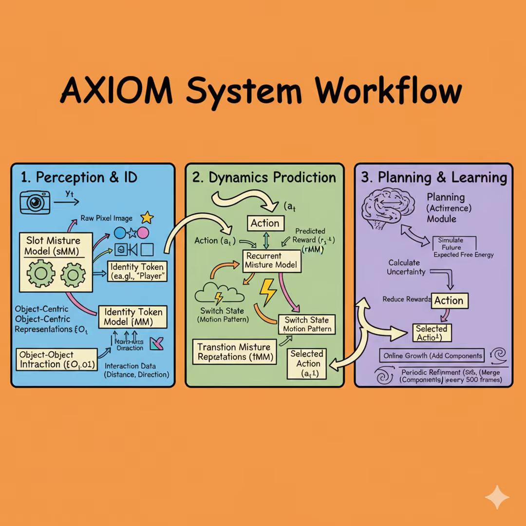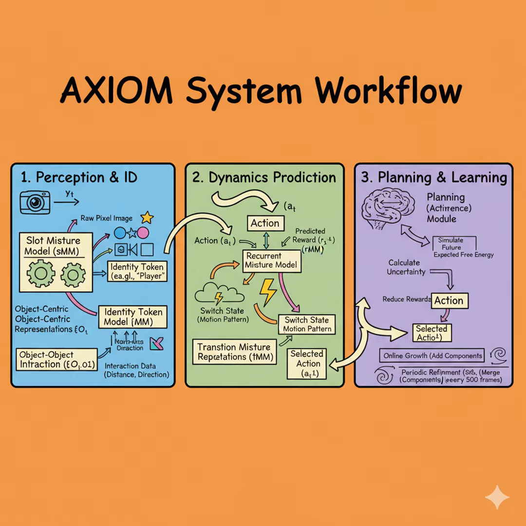Instead of encoding rules for, say, Pong specifically, AXIOM uses a really minimal but powerful set of priors about object-centric dynamics. Object-centric, so things like position, movement. Exactly. General concepts: position, identity, velocity, basic interaction rules, not rules tied to one specific game environment. By building on these object-focused priors, AXIOM gets the benefits of Bayesian efficiency and that interpretability we talked about, while still being flexible enough to tackle different kinds of challenges across various environments.